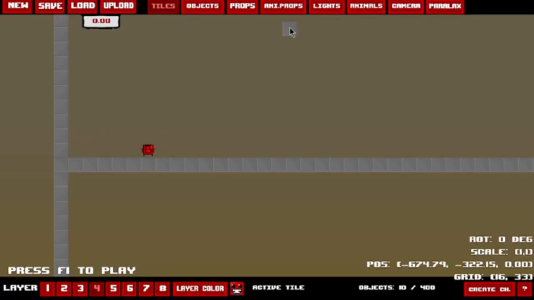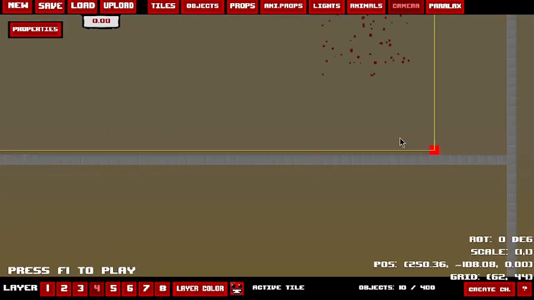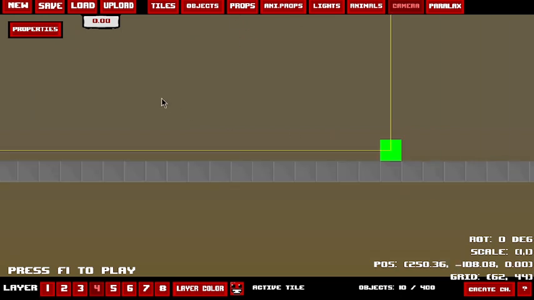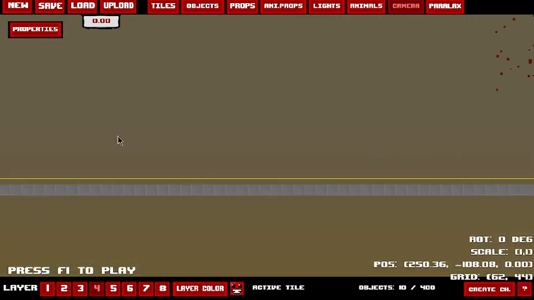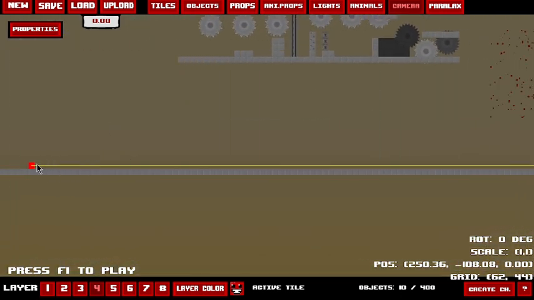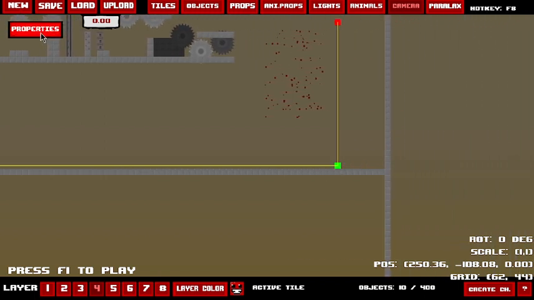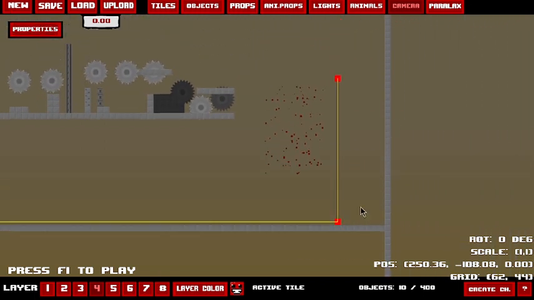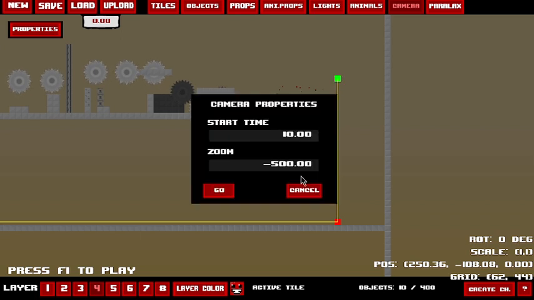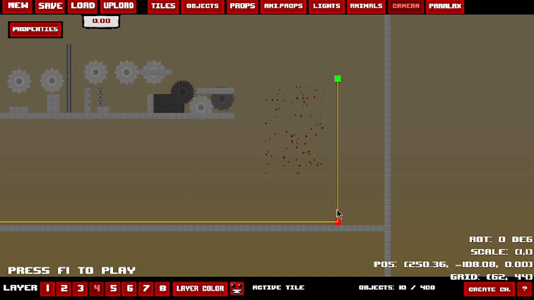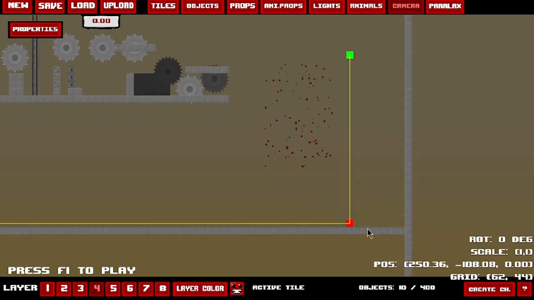Yeah, so pretty much what's happening here is that it goes from Meat Boy to here in 5 seconds. And then it goes from here to up here in another 5 seconds. If you would put the same value on multiple waypoints, it's just gonna flash around.